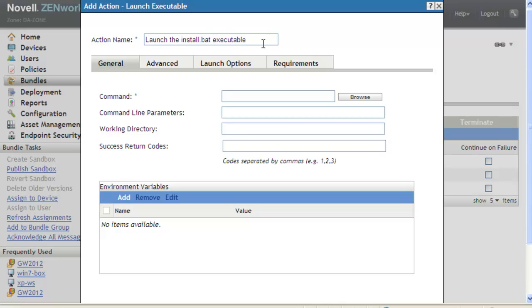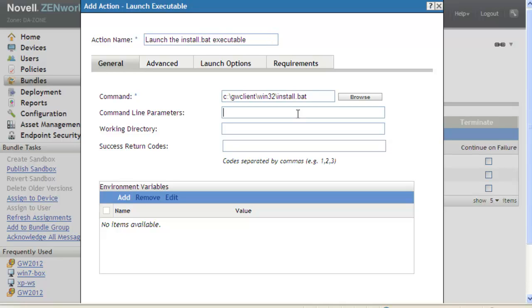And then with this, we're going to add a couple of extra parameters. So in here, first thing I want to do is I need to say what's the command. So we're going to run our C:GW client Win32, and again, now we've got that install.bat file that was extracted from the setupip.fill file. Command line parameters, there are a couple of choices. We can use a /unattended or /silent.